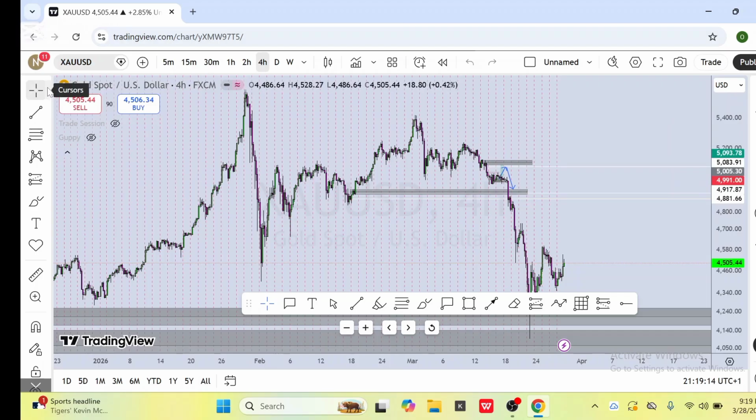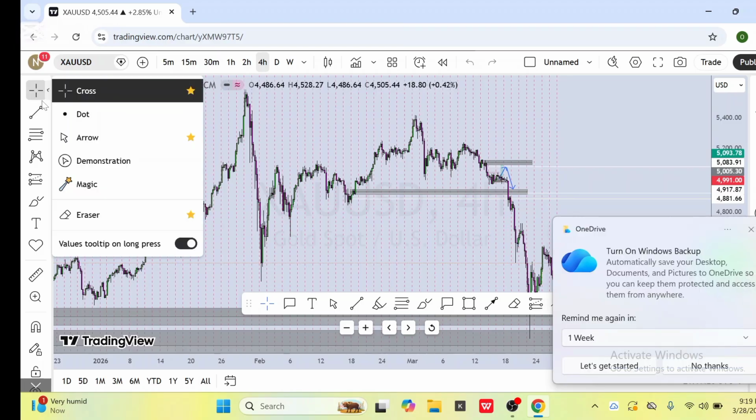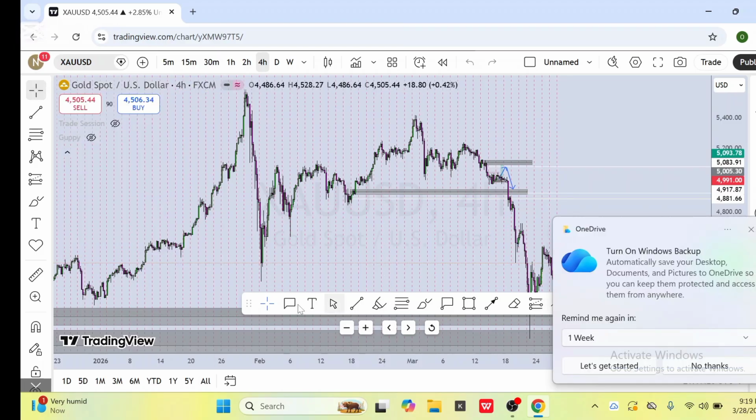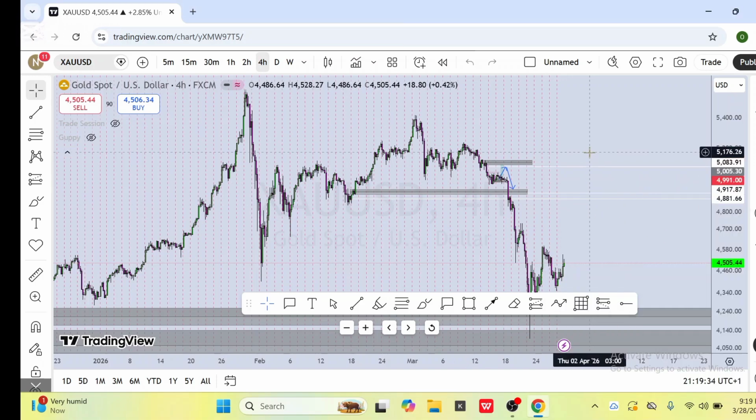Then we have this cross. What the cross helps us to do, you can see now. Let me tap on it. This is here among my favorites too. And so what it helps you to see is the coordinates. You can see the price showing on both sides. It can show you price, dates. So that is what the coordinates help you with. It shows you price on this side, and it's also letting you know the dates for that price. So that's what the coordinate does.